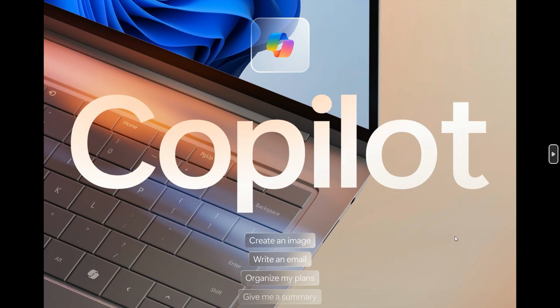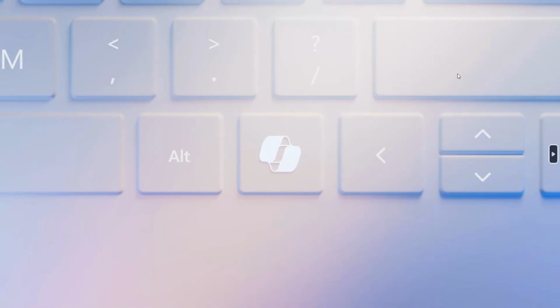Now, if we head over to an image taken from that blog post and this announcement, here we can see a couple of changes to the keyboard in up-and-coming hardware changes for Windows keyboards. And Microsoft says that the introduction of the Copilot key marks the first significant change to the Windows PC keyboard in nearly three decades. So basically, that's 30 years. And they mentioned that the Copilot key joins the Windows key as a core part of the PC keyboard. And when pressed, the new key will launch or invoke, as Microsoft calls it, the Copilot in Windows.